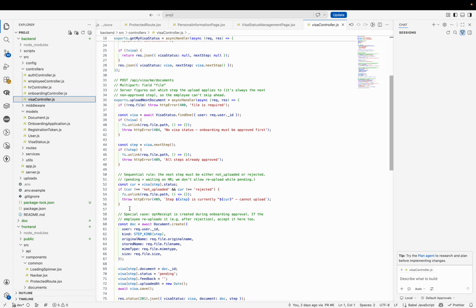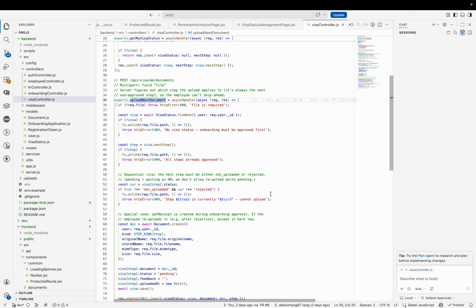Upload the next document. This one. The server picks the step by calling visa.nextStep itself. The frontend doesn't tell us which step. So even if the frontend is hacked or someone crafted a malicious request, they can't skip past the previous step.